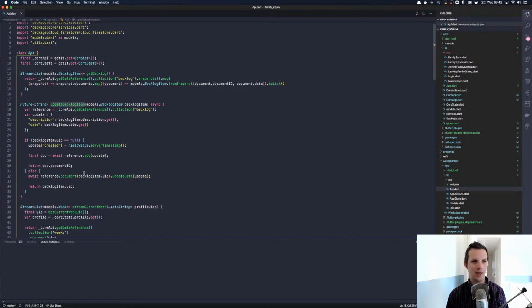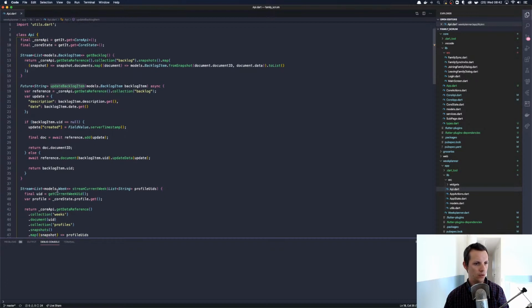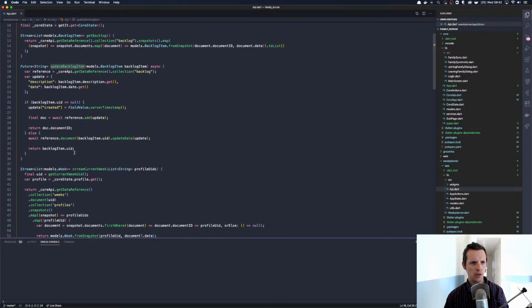If you prepare a model for that form, the only difference is that when you edit, it has an ID already, and if it's a new one, it doesn't have that ID. But conceptually they are two different things.